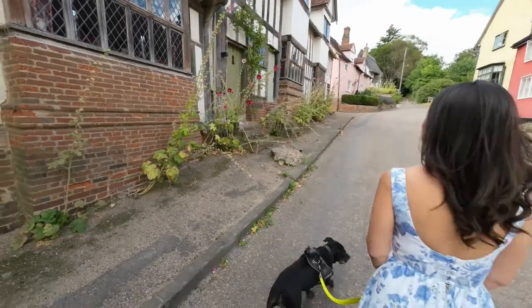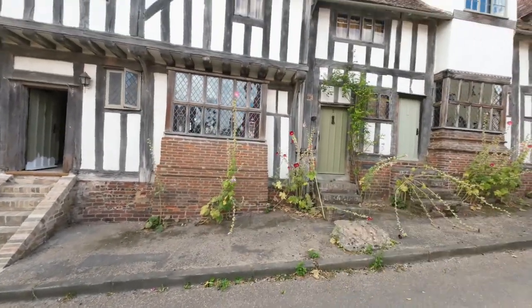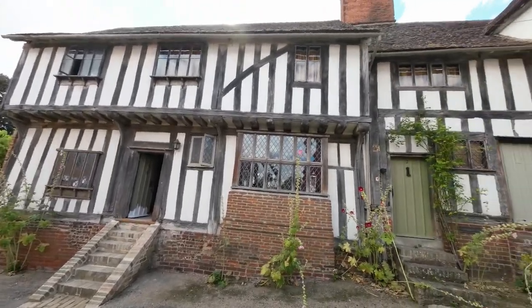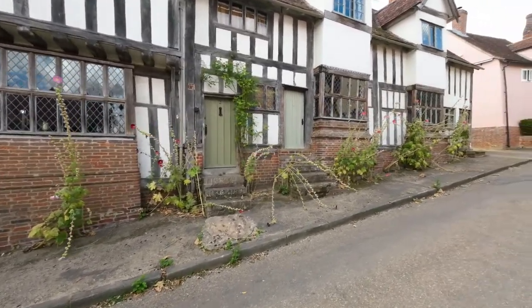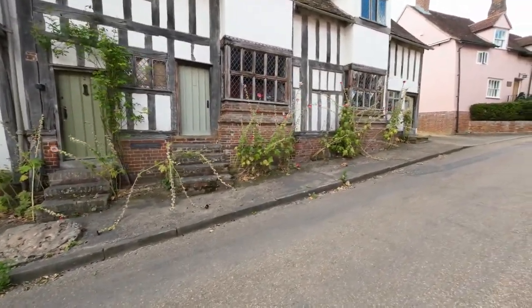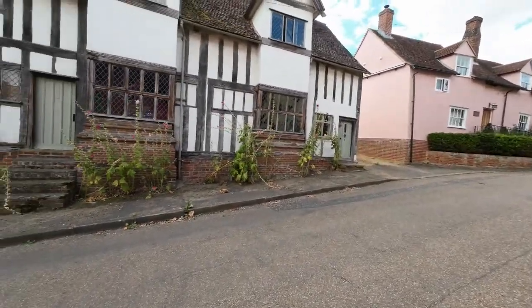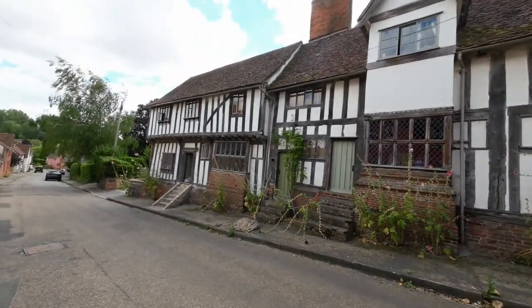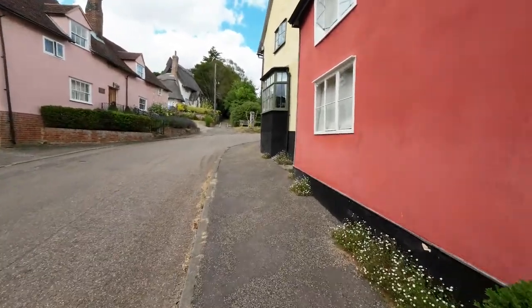And of course the rest of the house you can see here — we'll take it in one sweep. You can see it was a very very big house. I believe at some point in its history it was used for weavers — they had a small weaving industry here, like most places, particularly Lavenham, as one example that we've spoken of previously.